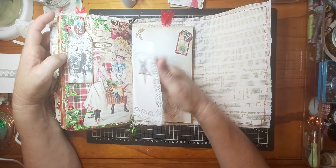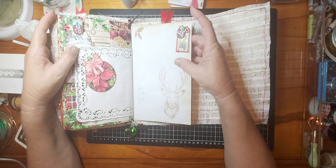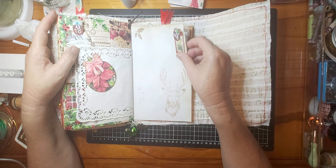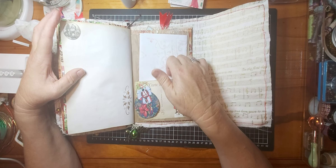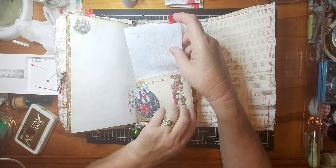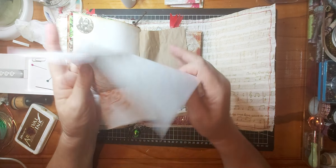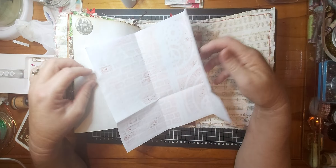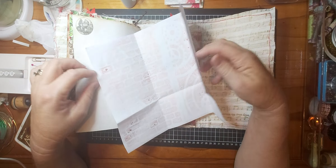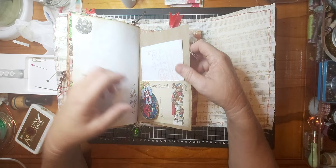Number 19 is on the doily — one of the baubles from the kit. Number 20: I've just used a brad and a miniature tag from one of the ephemera kits, with a bit of stamping. Number 21 is on a pocket. This is a piece of jelly print that came in a happy mail I received earlier in the year — so pretty. I thought it matched with the brickwork and looked like a fireplace with snowflakes, so that looked very cool in there.